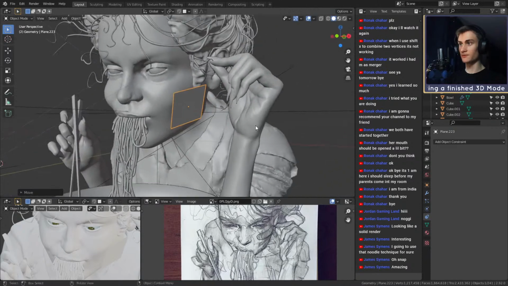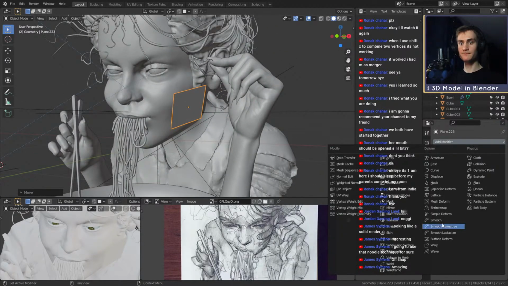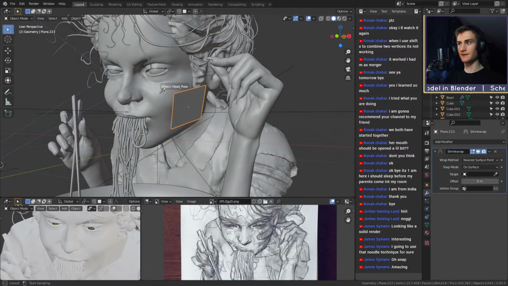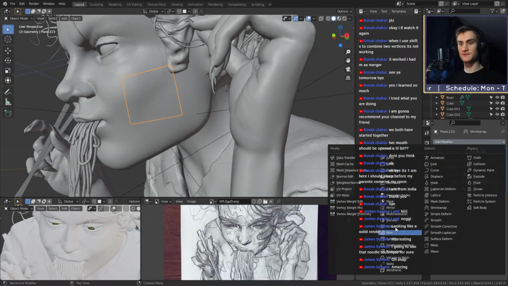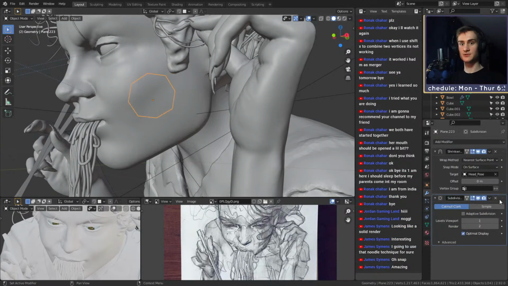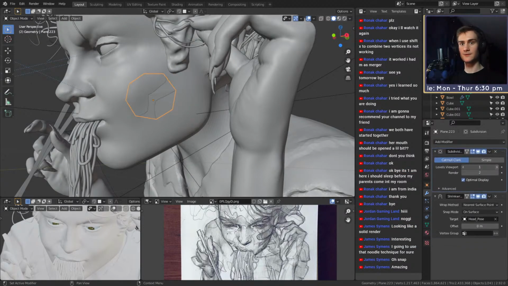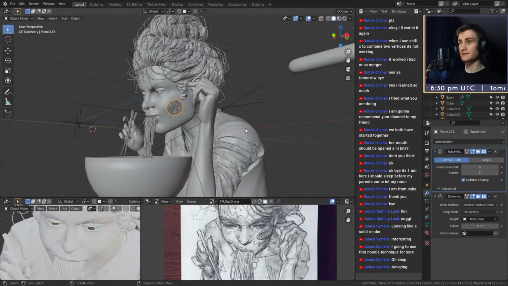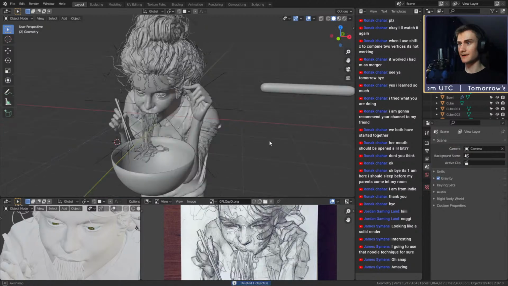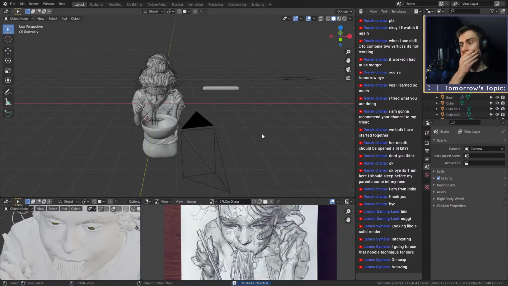I would model it on her face. And then by using a shrink wrap modifier, I just attach it to her face. If I add more subdivisions, we have more points that can be attached to the surface. There you go. But I want to model it first.